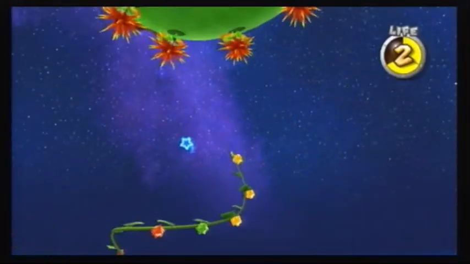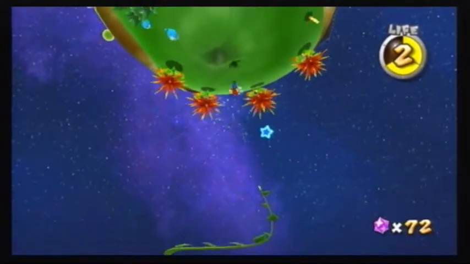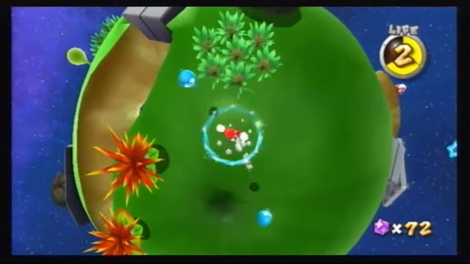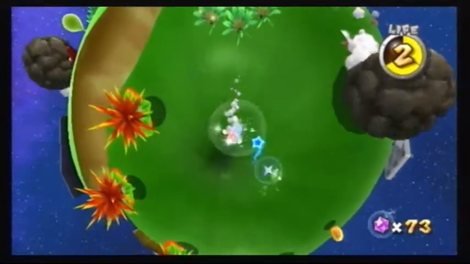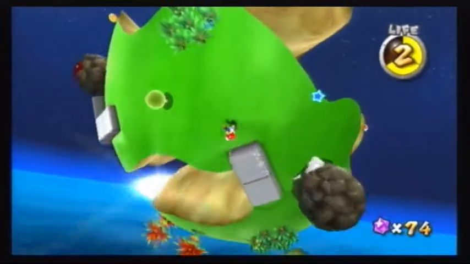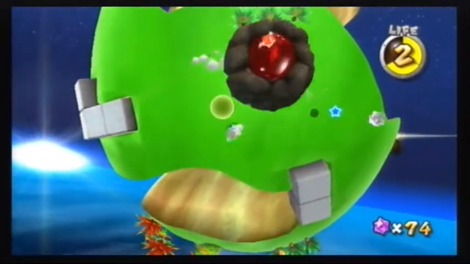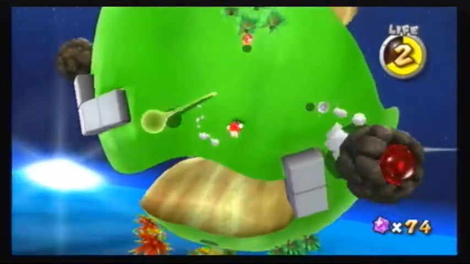Oh yeah, on these vines, all you have to do is spin. Spin your dozy, round you go. Where you stop, nobody knows. You can use these green things to actually destroy these as well. Just gotta spin him into him.